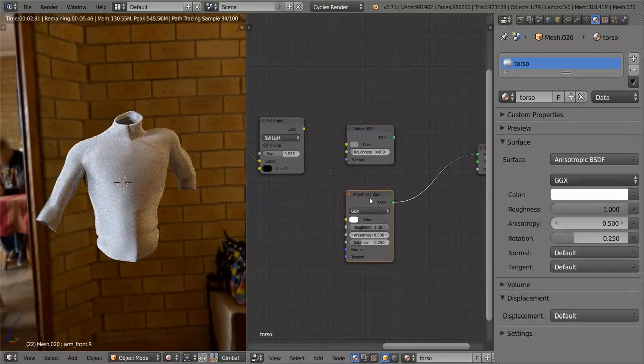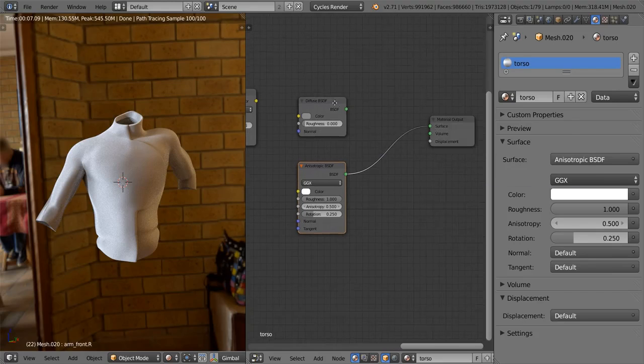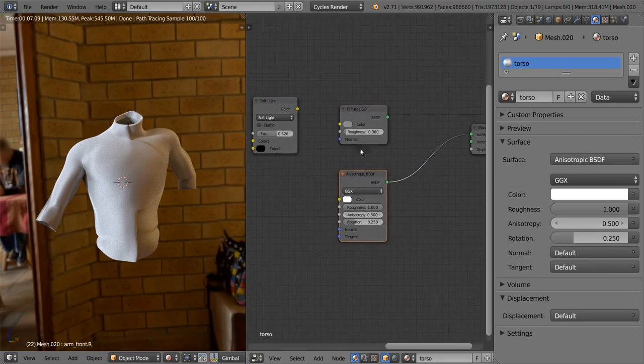And the reason for that is because it's not just true for the anisotropic shader, it's also the same for a glossy shader. And the reason for that is because diffuse and specular or glossy are actually the same thing physically. It's just a reflection of light. And the reason we have them separately is just for easier calculations. But basically, if you keep the roughness on 1, it should be pretty similar to what the diffuse should look like. So that's kind of weird, but in our case, we're just going to reduce this a little bit. And that kind of looks a little bit more like a reflection.